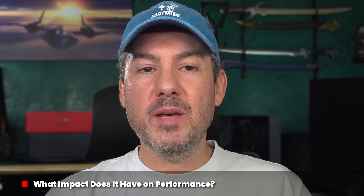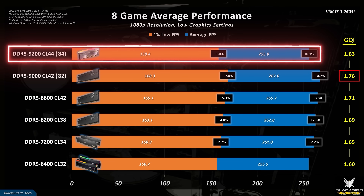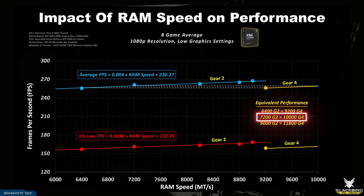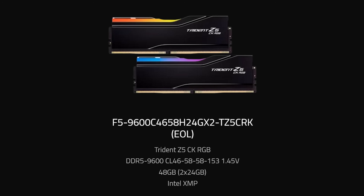What impact does the gear mode you select have on performance? The 9200 kit in Gear 4 offered very similar performance to the 6400 kit in Gear 2, which represents a large reduction in performance over the 9000 kit in Gear 2. If we plot performance versus RAM speed and assume the trend line is the same slope for Gear 4, then performance at 10000 megatransfers per second in Gear 4 would only be equivalent to 7200 in Gear 2. Furthermore, you wouldn't match the performance of a 9000 kit in Gear 2 until you reach around 11800 megatransfers per second in Gear 4, which is beyond current DDR5 RAM capabilities. So I wouldn't recommend buying RAM kits above DDR5 9000, even if you can afford them.